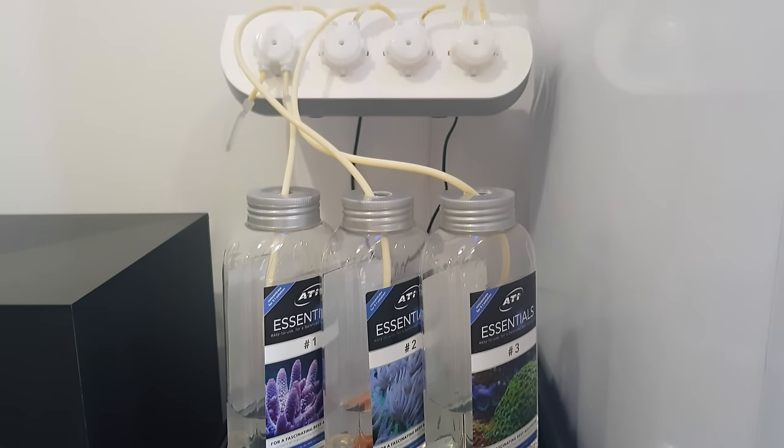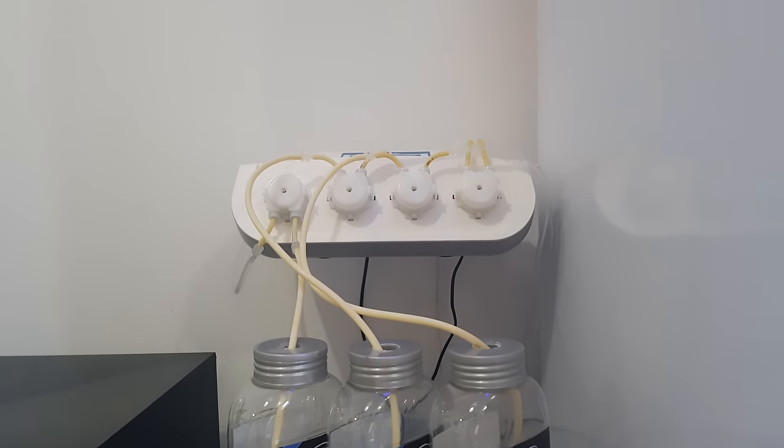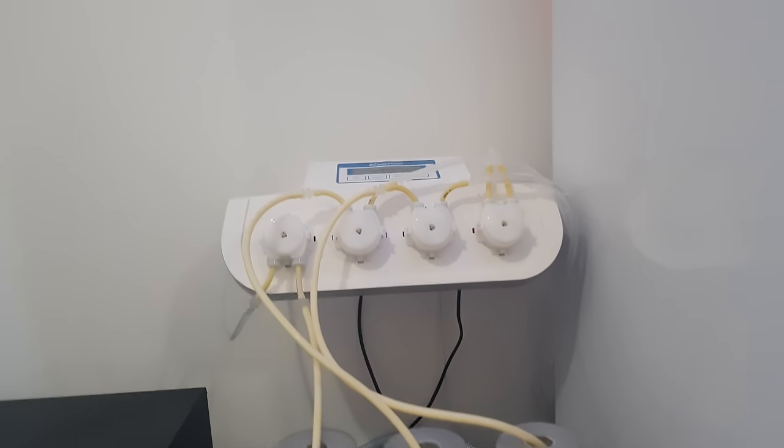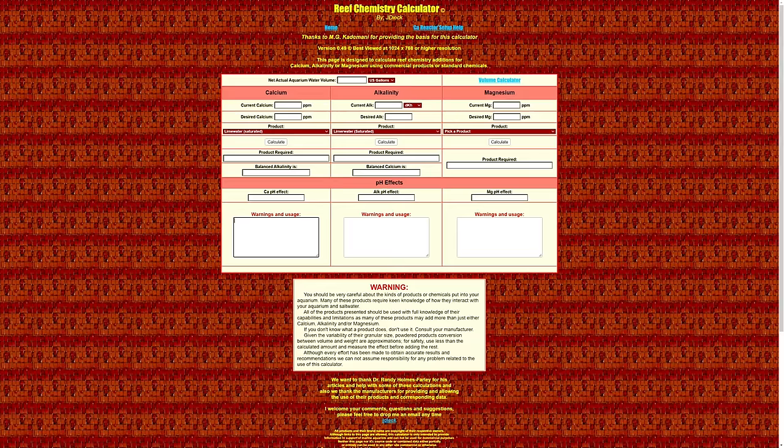So add 1 milliliter of Kalkwasser for every liter of salt water your tank holds, but don't increase your two-part dosing, then see if your alkalinity increases. If it does, decrease your two-part dosing by 10%, then rinse and repeat. Or if you prefer to be more accurate, there are online calculators available.